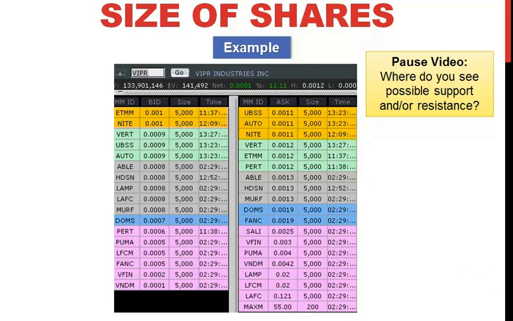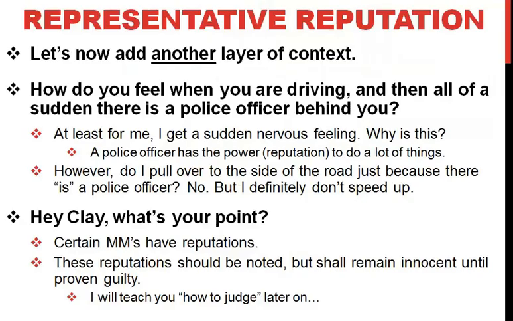Okay, now let's add another layer of context. Hopefully you saw through that last one. Okay, wow, that's nice. I mean, that one market maker was there, but then, when you consider the share size that they have, 55, okay, that makes more sense. And then when you add up those 55 compared to all those other people on the bid, he still outnumbered them. So now that we have the couple layers, things are starting to become clear.